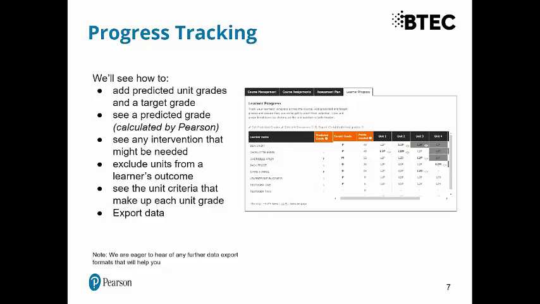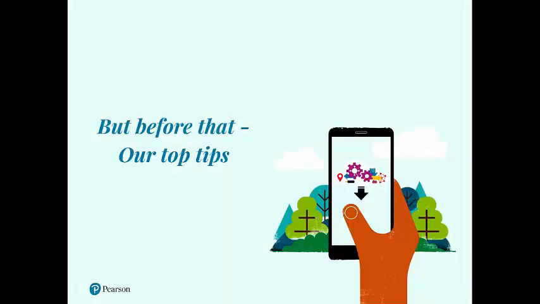You can also use a bit of complex functionality if you need to replace a unit in your qualification, or you need to add a unit into your qualification for whatever reason, and we'll just have a look at that as well. And we can drill down as well into that and look at not only the high level result from a unit, but also the results by learning outcome or assessment criteria. Have a look at that in detail, but before that, some top tips.